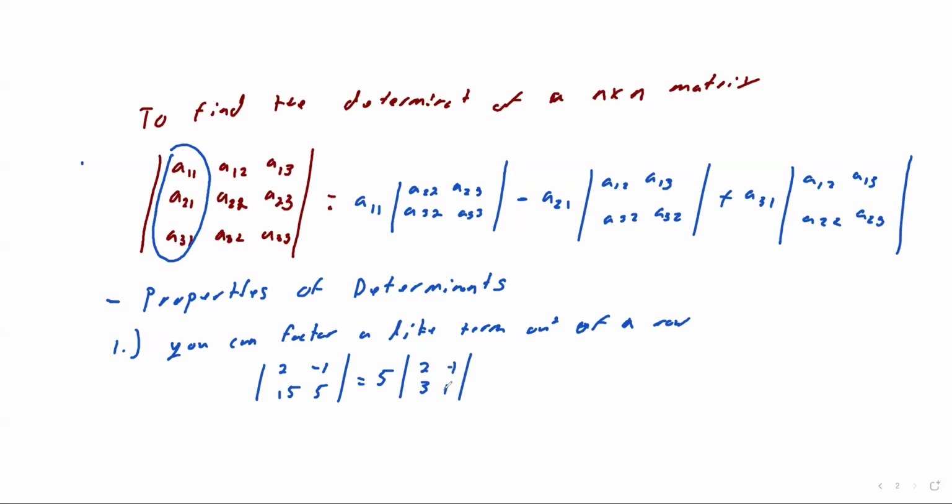So I could still do the 2 times 1. So for instance, this is 2 times 5, which is 10, minus 15 times -1, which is -15. So I get positive 25. And then if I factor that out, I can still get the same answer. That's 2 times 1 minus -3. So that gives me positive 5 times the 5 gives me 25. So you can see I can factor things out to make the number smaller and then reapply it later.